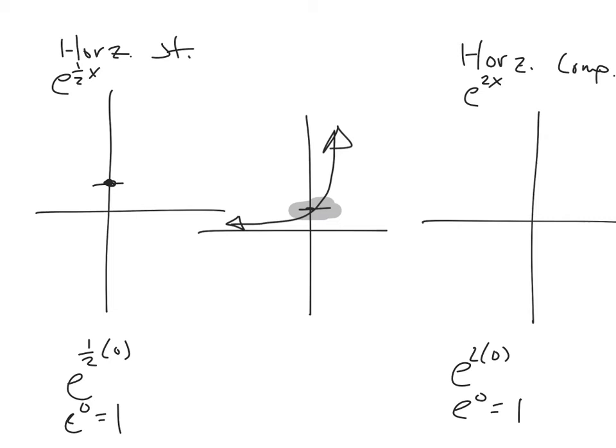It's still going to stay that way, but it does affect the graph. The horizontal stretch, the way it's going to look is it's going to cross through and then go up. Then for the horizontal compression, it's going to go through and then start going up a lot quicker, okay? It's going to go up quickly, and hopefully I can maybe do that. That might be a better representation. So as you can see, horizontal compressions look more like a vertical stretch, and horizontal stretches look more like vertical compressions.